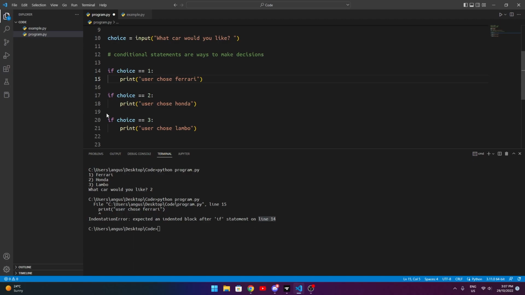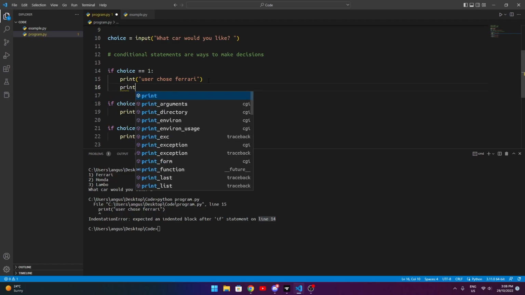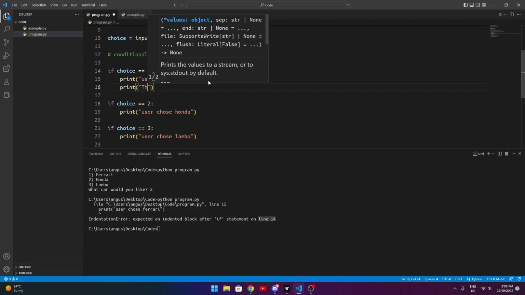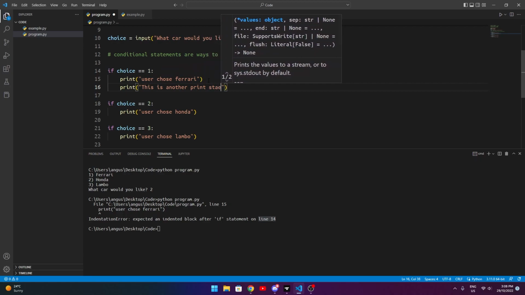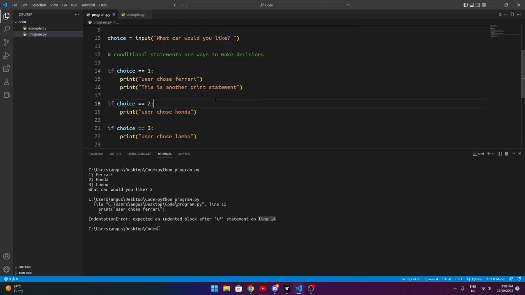So it's a little bit nebulous concept. For what you need to know now, in most cases, your Visual Studio will automatically put you on new lines and things like that. But generally, what we're using is, say we want to put code inside an if block, then we use a tab to indent it a level, okay? So we can also add another print statement here, say print, this is another print statement, for example, and save this. And now both of these lines of code will run when choice is equal to 1. In fact, we can keep going and add as many lines as we want.